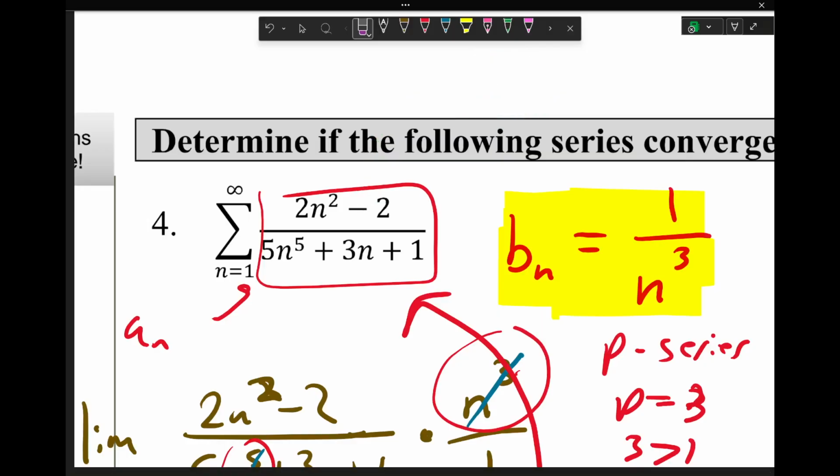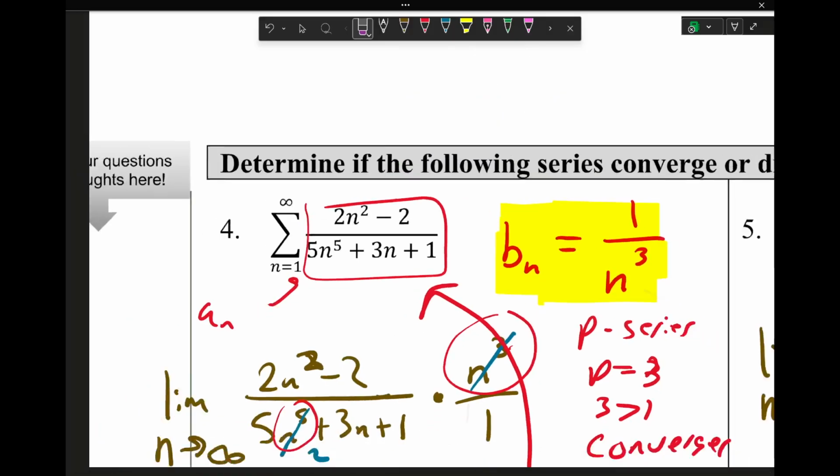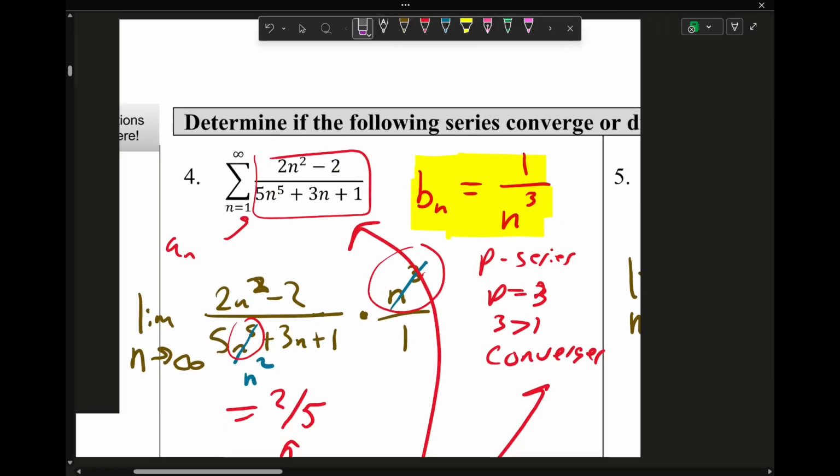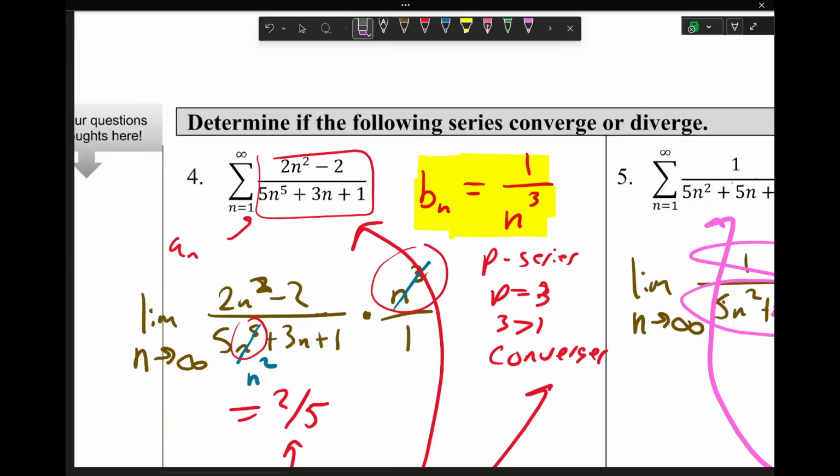So when you are not confident which one's going to be bigger or smaller, that's when you want to do the limit comparison test. Try to think of something that, if you multiply it by its reciprocal, it would reduce and give you an easy infinite limit where the degrees are equal, and then the answer should be the same.